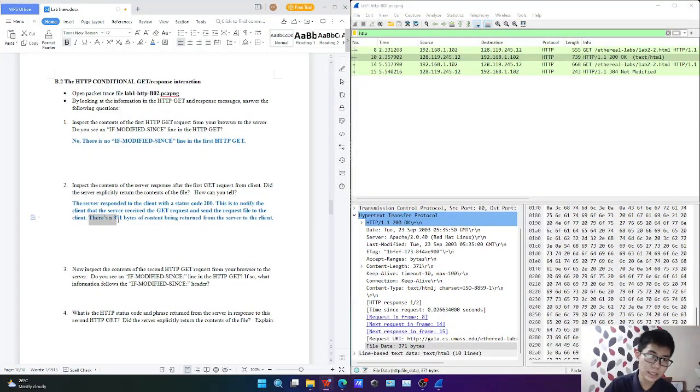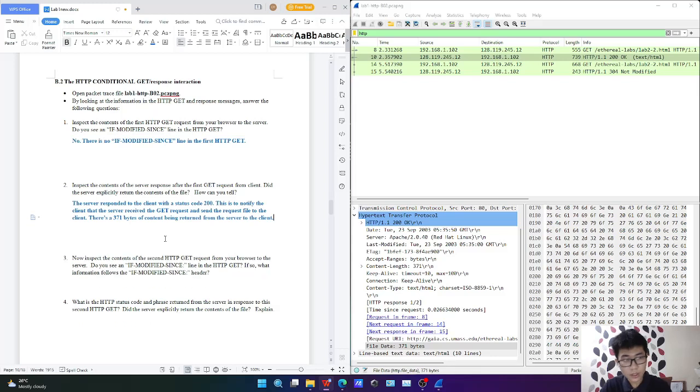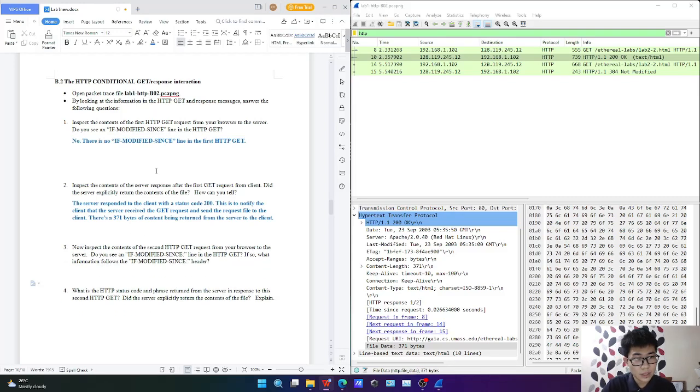So this is just this line here. The 371 bytes of content being returned from the server to the client is to answer the how can you tell. So answer it more completely.